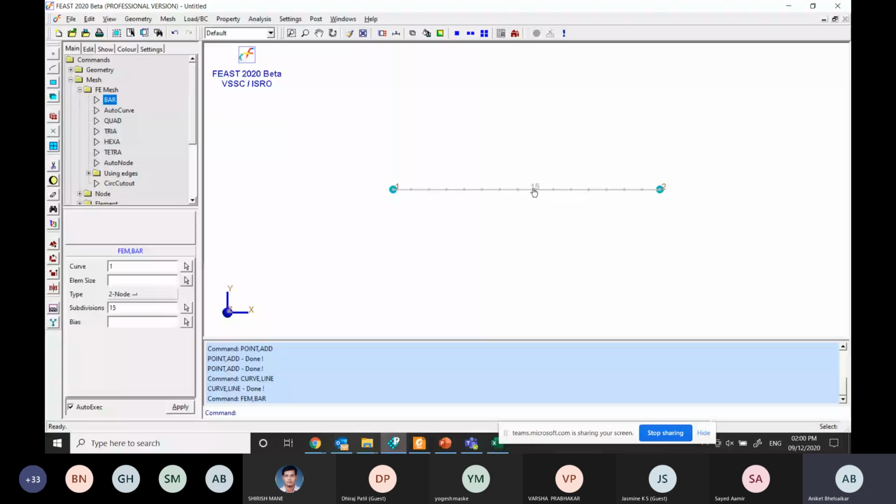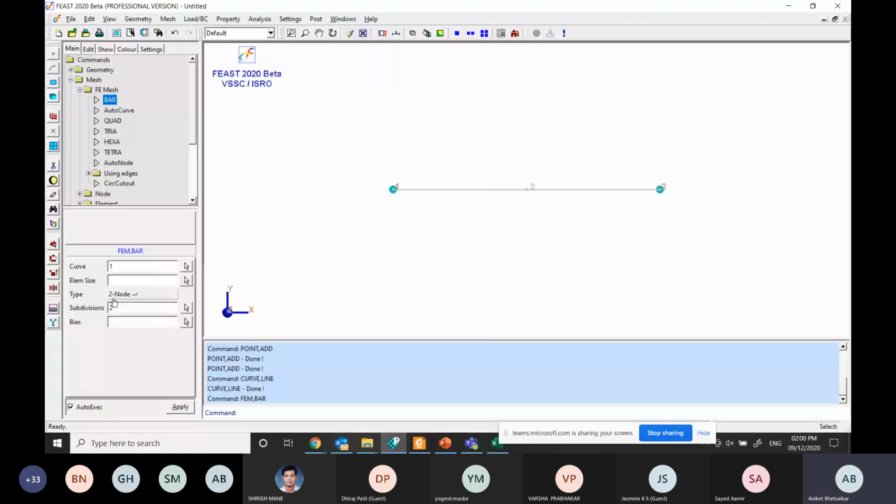I'll use left mouse button to increase the mesh density and right mouse button to decrease the mesh density. So in this case, I'll only use 2 elements, not more than 2. Okay, because we'll check what will be the results with only 2 elements. So in the subdivisions, I'll keep 2 elements.